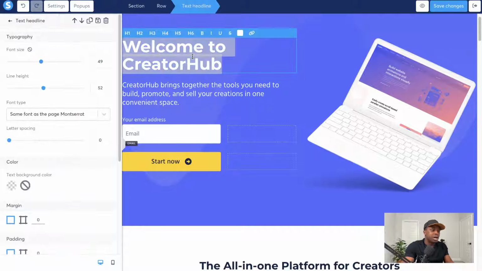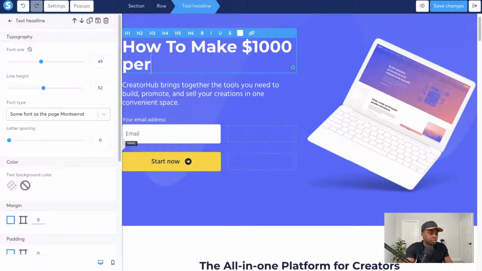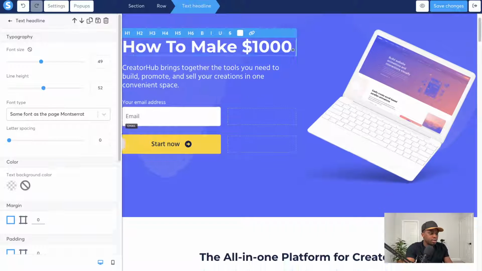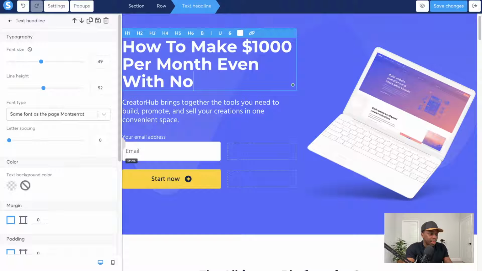Now, let's start with the headline. Welcome to Creator Hub. We're going to change it to something like how to make $1,000 per month, even with no experience.